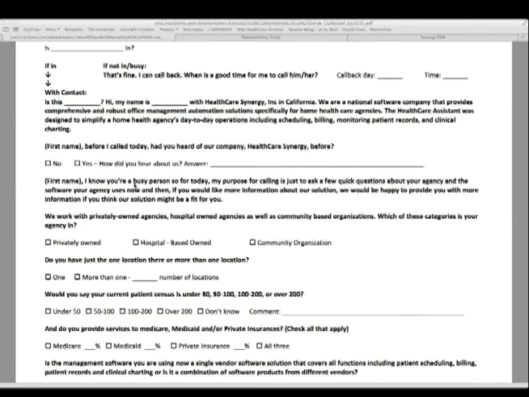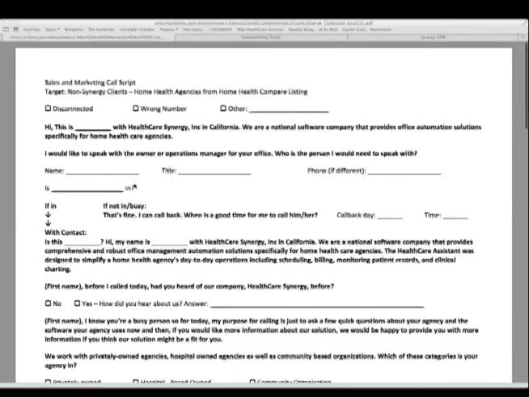So what might happen with this script, if we leave it in its current form and give that to telemarketers, is that those telemarketers are going to burn through our list. They're going to make a lot of calls and a lot of callbacks, eating up time when they could be data mining and collecting information, but passing that up, unfortunately, because of the way it's structured.